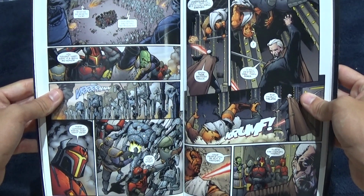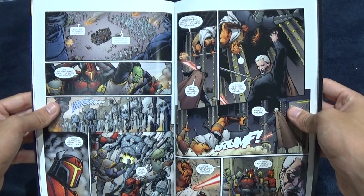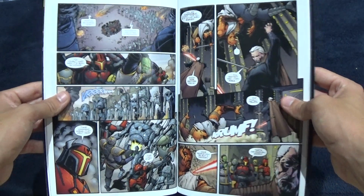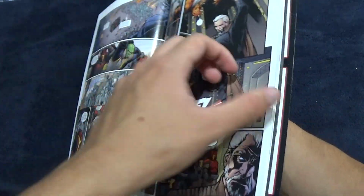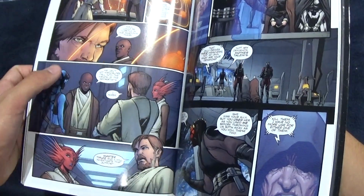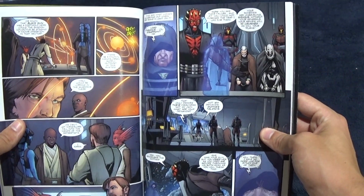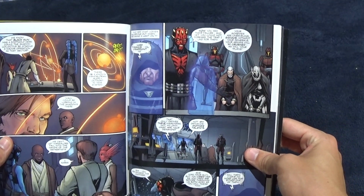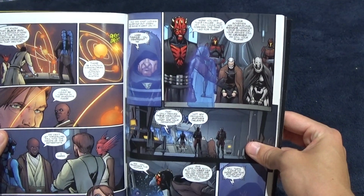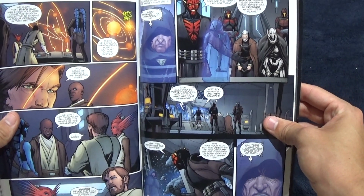And we see part of his army get captured as well, and Dooku taking down his brothers. And we also do see a couple of familiar Jedi in this comic as well. We see Obi-Wan Kenobi and Aayla Secura, Mace Windu, and one of the Tiplar sisters, or Tiplings. We see that Maul has also captured Dooku and Grievous and wants to make negotiations with Darth Sidious on a plea and a bargain.